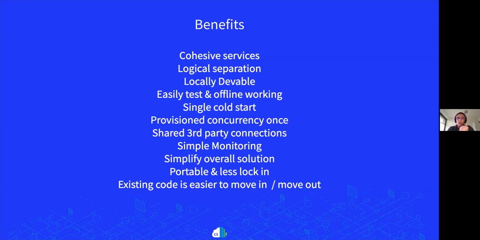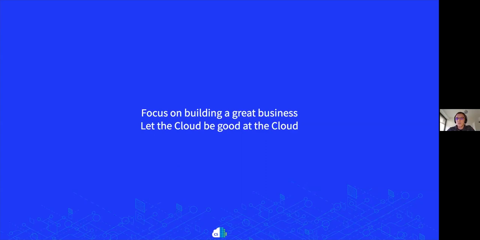So you're using, for instance, API Gateway, not as a routing layer, but rather as a reverse proxy layer. And that makes it a lot easier to swap or interchange, if you find something better later on or something cheaper you want to use, because it's essentially just a reverse proxy. And this boils down to putting your code in one Lambda function with its own logic and its own rules, rather than splitting this thing into 100 functions. And this lets us focus on building great businesses and not have to worry about managing all of this stuff in the cloud. So this is where I started.